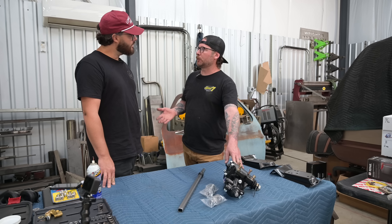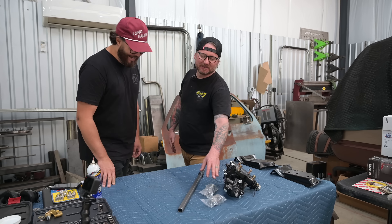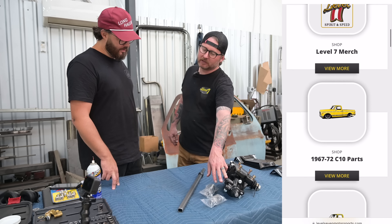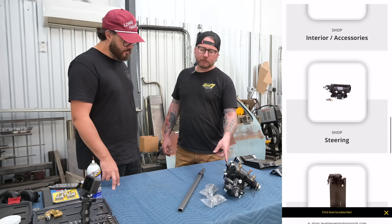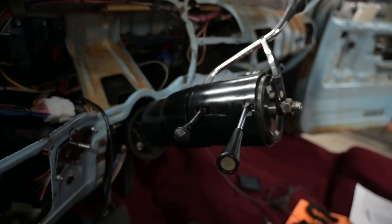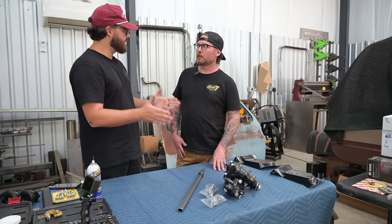The only thing you need when you buy this — if you do a motor swap or an LS swap — we sell it with AN fittings. On our website, you can click this box and select that you want the AN adapter fittings so you can make your own hoses. Another upgrade to remove slop is a new column. We are doing a new column — a two-inch shorter column that Scott Stivers makes down in Florida. That column should complement exactly what we've got here.